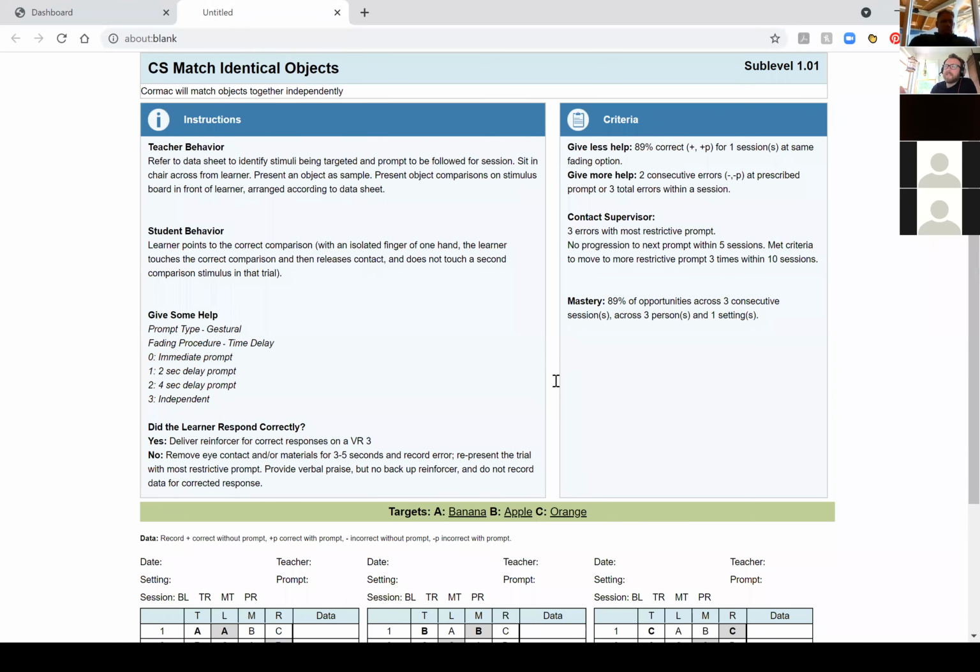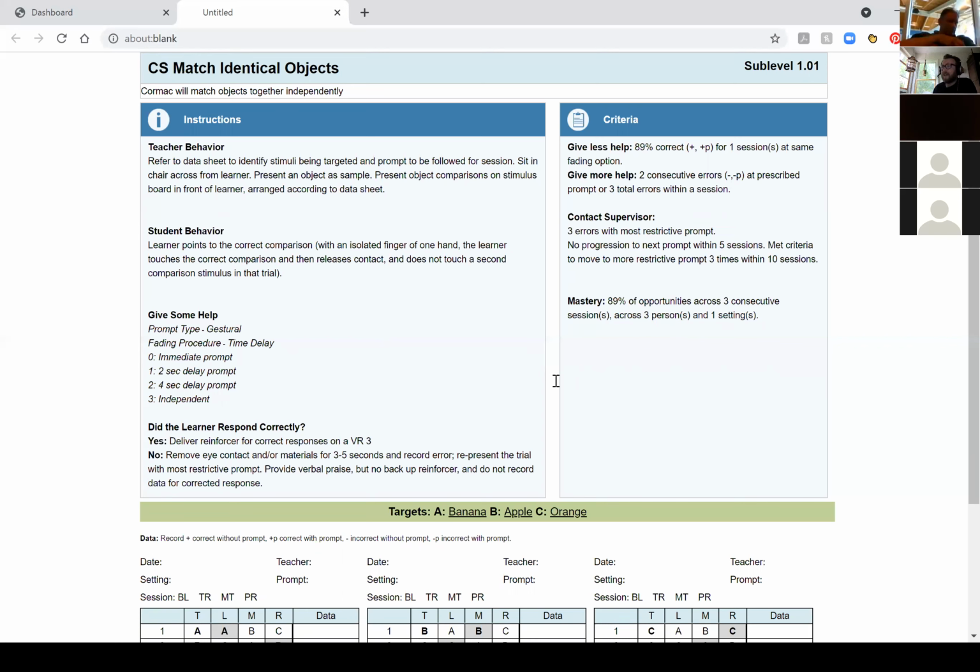And then under the lesson name, we are going to have information on how to teach the lesson. So what the ACE has done for me, it's pulled the important information from the lesson plan that the teacher needs to be able to teach this particular skill. Instead of having all the additional bells and whistles, listing out all the targets in the instructional plan, listing out all the information on assessment and maintenance and all that stuff, it's just giving us the information for the teacher behavior. So how the teacher is going to be setting up a teaching session for this skill, what the expected student behavior is, what the prompt is that we're using to teach the skill and how we're fading it.